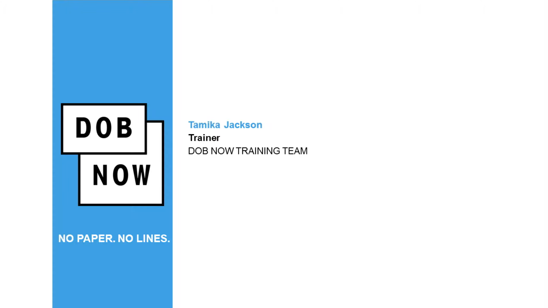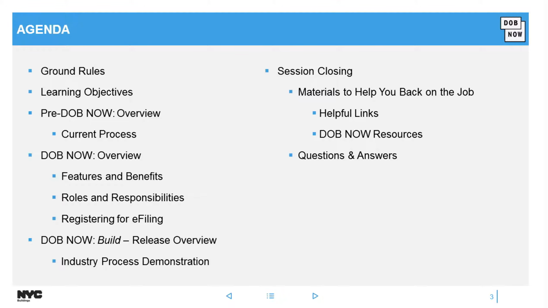My name is Tamika and I'm here to help you understand the process you would have done on paper versus what you would have started to do as of July 1st of this year. First, I will set the foundation of what DOB Now is, the features and benefits of using it, and who uses it. Later in the session, I'm going to demo me completing a structural steel job filing, and then I will add in some concrete and show you how the TR2, TR3 process works.